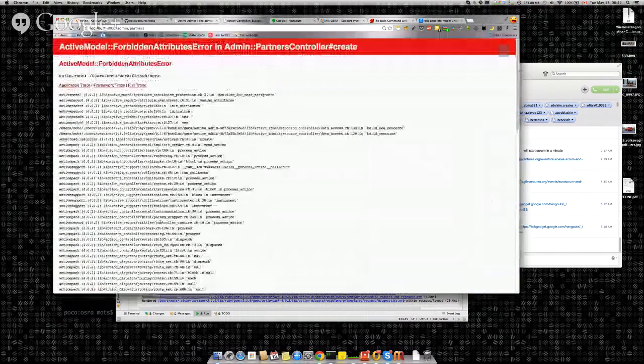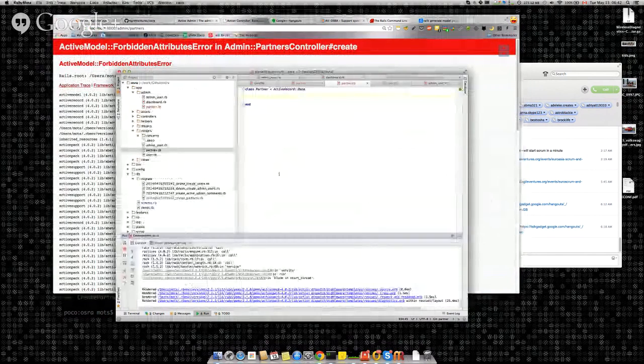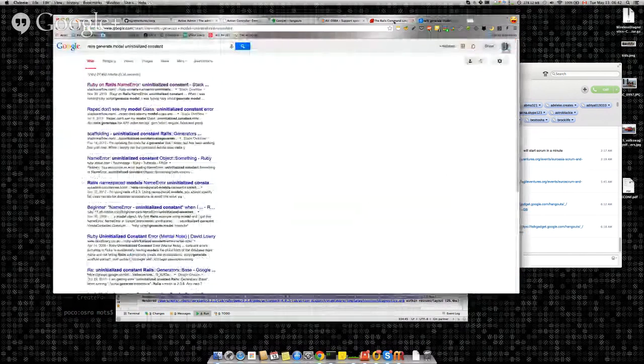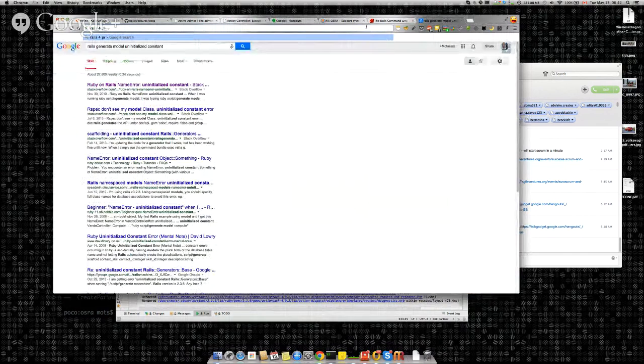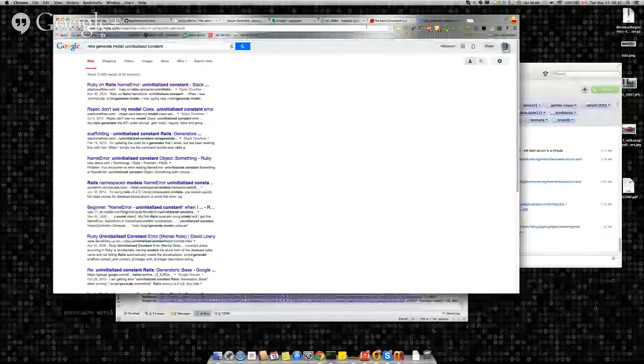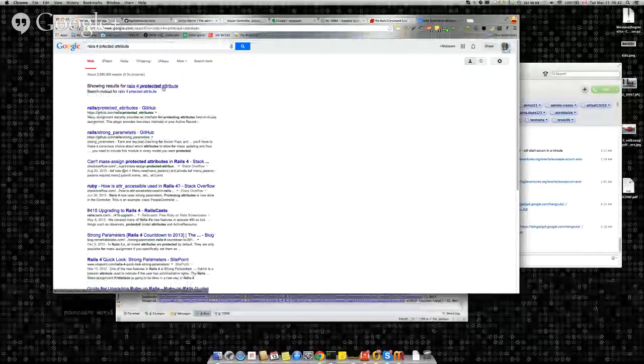Oh, okay. So you need to do attribute... Oh, what is it? Attribute protected. How do we do that? Let me look that up for Rails 4. It's what I thought. Yeah, mass assignment protection, Rails 4.1.